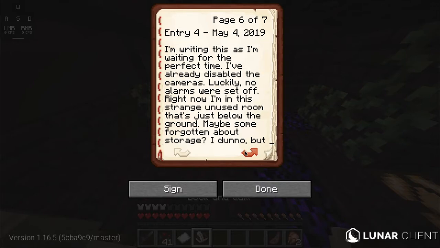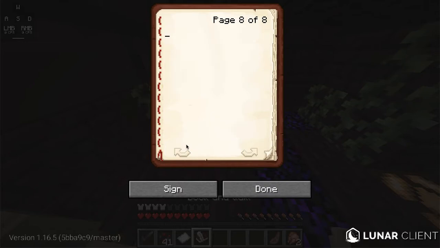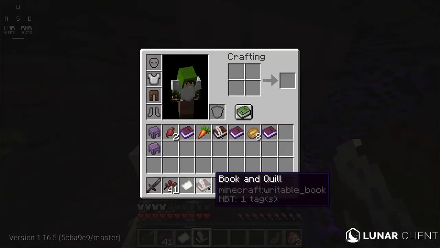I'm writing this as I'm waiting for the perfect time. I've already disabled the cameras. Luckily, no alarms were set off. Right now, I'm in the strange unused room that's below the ground. Maybe forgotten about. I don't know. I dug into it. It has a straight path to the exhibit room. It's almost as if it was built for me or something. Anyway, any minute now, and it'll be time. If anyone finds this, my name is Trevor. Goodbye, Trevor. Rest in peace.